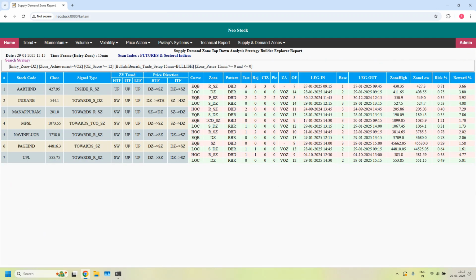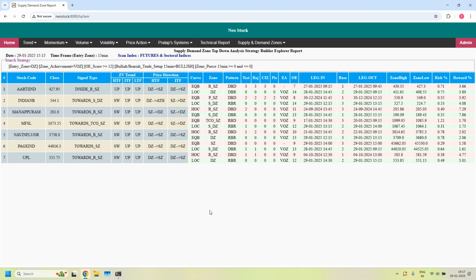Now we got 7 stocks. These 7 stocks are currently supporting the bullish trade setup for daily income trade. And the entry time frame is the 15 minutes demand zone. In all these 15 minutes demand zones, they are supporting the bullish trade setup for daily income trade. Okay, out of these 7, some already have high probability for these zones because they are high liquidity zones.